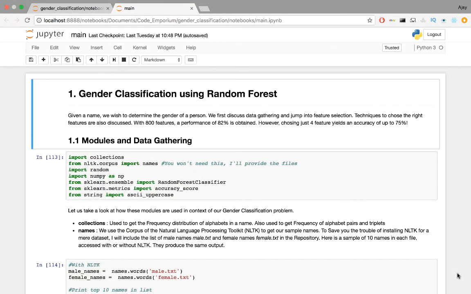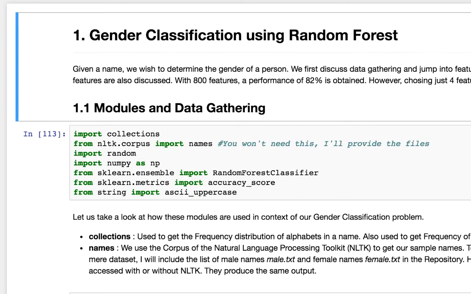We'll be using Python 3.6 for this one. I finally got around to installing Anaconda without having my other projects break. So yeah, let's just dive in. We'll start with the modules. Collections is used for computing frequency distribution of characters in a word. NLTK is the natural language processing toolkit. Since I'm only going to use it for the dataset, I'll save you the trouble of installing it and provide the dataset files in the repository. Random is used to shuffle male and female names for training. NumPy is used to reshape testing data from a 2D matrix to a 1D vector. Without this, I get a deprecation warning. Then we have the random forest classifier. This is a part of scikit-learn, so this allows us to train random forest classifier for gender classification. Accuracy score computes the performance of our classifier.